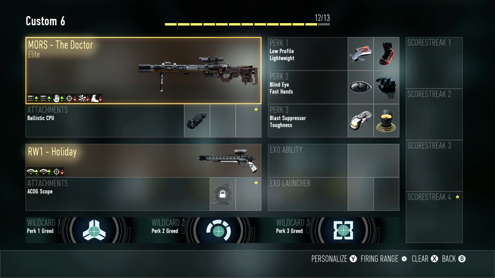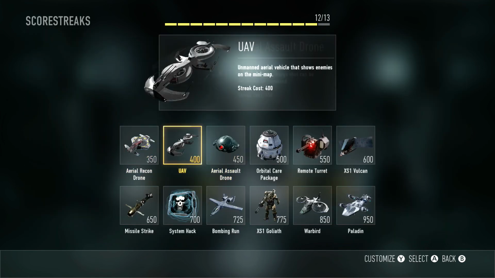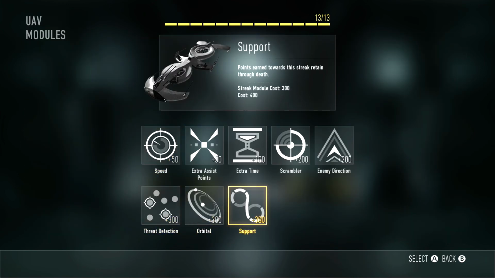So I'd like to put a ballistic CPU on this gun. I personally love the iron sights of the MORS sniper rifle. However, if you want to go with iron sights or ACOG sight or thermal sight, it's totally up to you. So I just stick with a ballistic CPU if you want to have the base sniper.